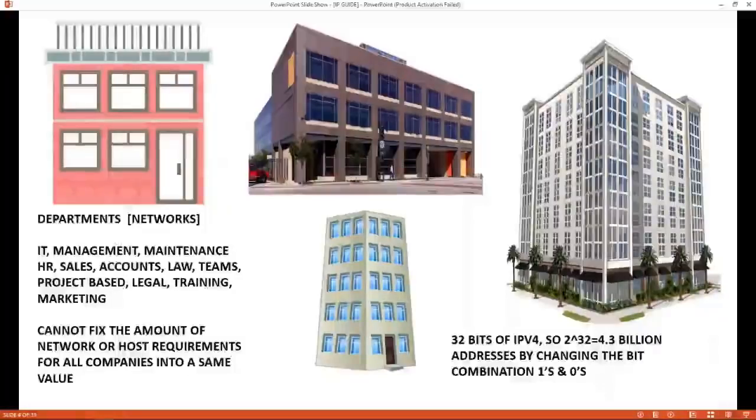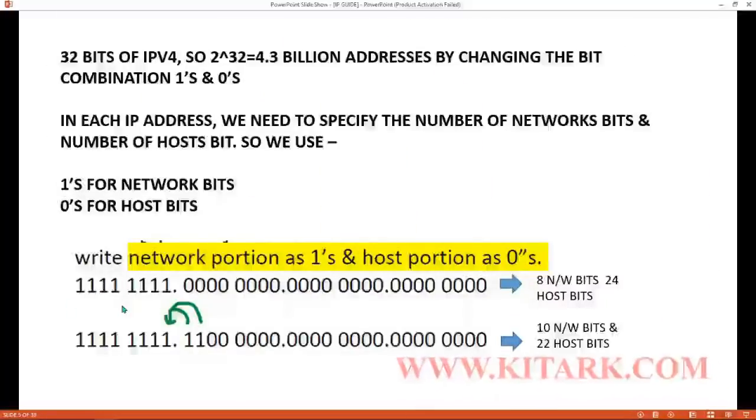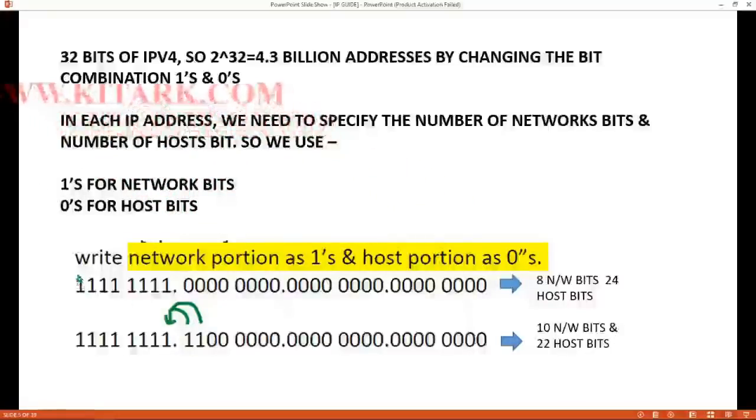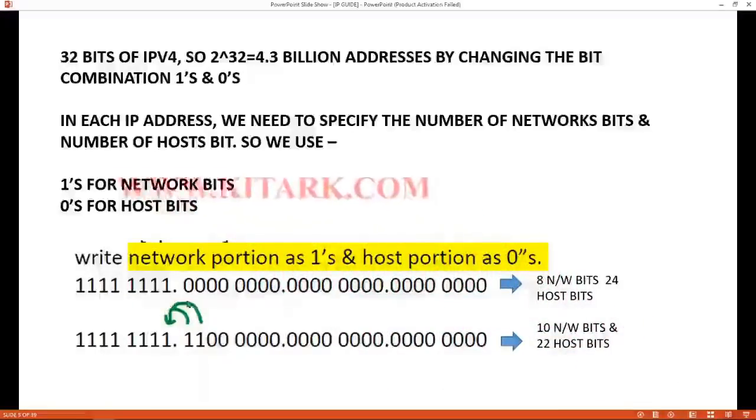So for that purpose, in the 32-bit IP address itself, we represent which is the network portion of this IP address and which is the host portion of this IP address. To label the network portion, we use ones, and as shown here, among the 32 bits, I have mentioned the first 8 bits are ones, which means I am specifying these as the network portion, and the remaining second, third and fourth octet bits I have specified as zeros. So in this IP address, the first octet belongs to the network portion and the remaining 3 octets belong to the host portion, or end devices.